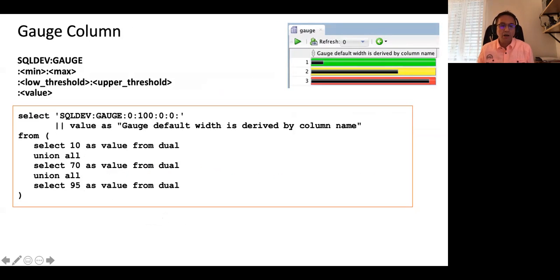Then we have gauge columns. I think you probably know them from some tablespace reports where the tablespace is shown as, it has free space. No, it doesn't have free space. That's also possible with such a pseudo column. So when SQL Developer fetches the result, it finds out there's a column like that, starting with SQLDEV.GAUGE, and then it will change it to this type. That's nice.